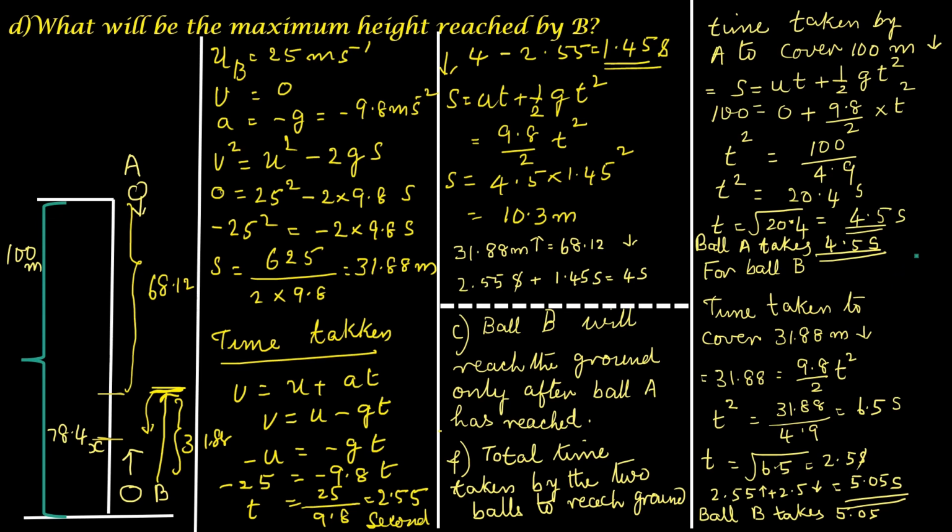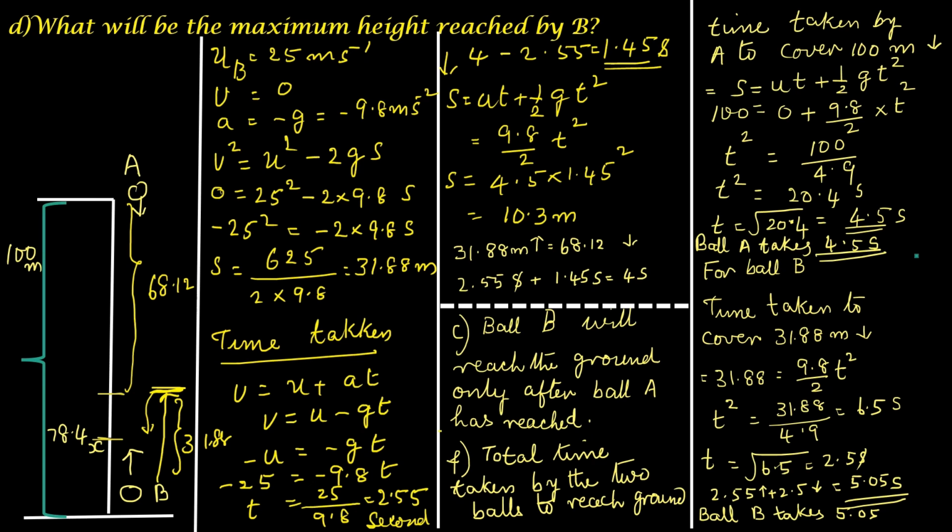So for the entire duration of 4 seconds, the ball A is traveling downward and reaches the point X, that is 78.4 meter. By that time, it would have covered distances in the ratio 1 is to 3 is to 5 is to 7 for the first 4 seconds. After the first 4 seconds, it will be covering more distance per second.